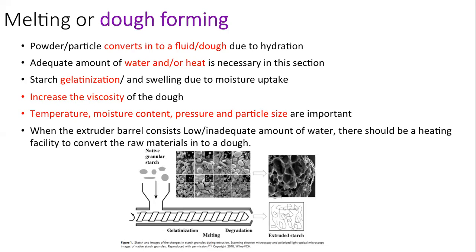You know what happens when we add starch and water: the volume increases due to the swelling action, and the viscosity of the dough increases. Right? Think of putting some wheat flour into water and stirring. What happens when you add hot water? It increases the viscosity. Temperature, moisture content, pressure and particle size are important. Right? All these things are very important in dough forming.